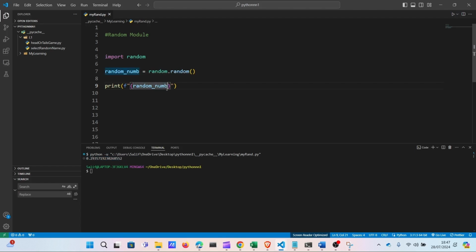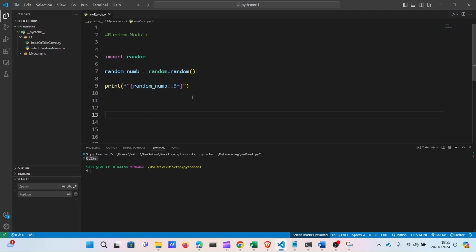Let's control the decimal part. Let's say we want to have two numbers after the dot. If I run that, now you can see we have only two numbers. We can change this to 3, and we are going to get 3 numbers. So this is the random.random function. We can get a single random number between 0 and 1.